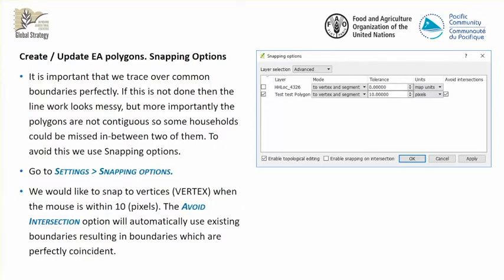So it doesn't depend on whether our reference system is in meters or in degrees. Because if my reference system is in meters and I put 0.001, I'm talking about millimeters, so I have to zoom a lot to get my point attracted by the other.